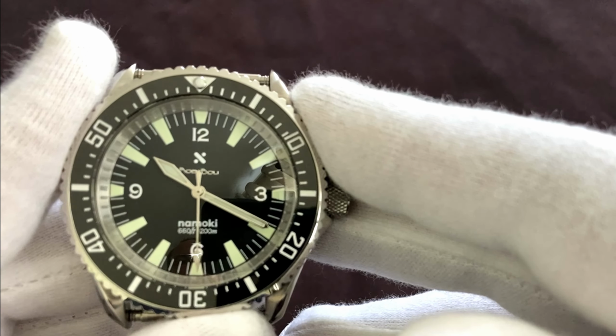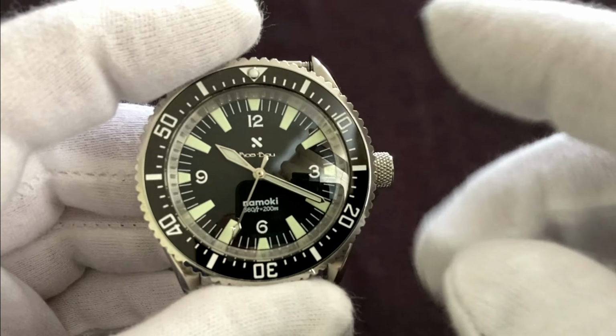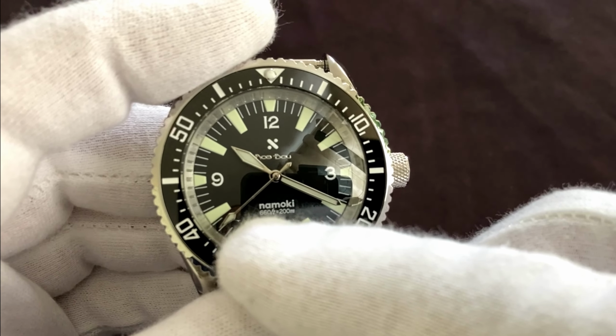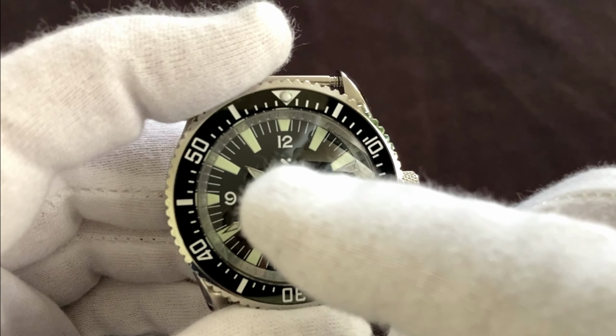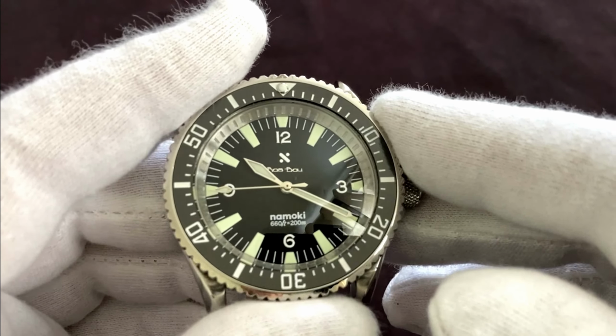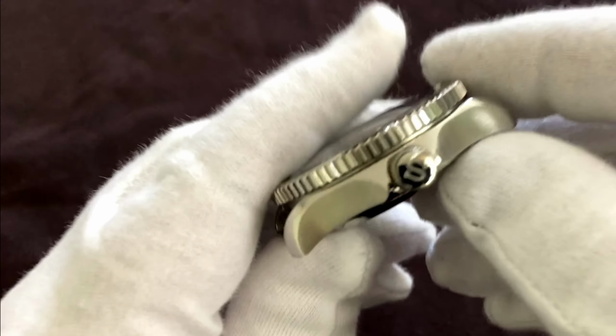And then pairing perfectly with this dial are these sword hands. You could use these on a mil sub build, either of the Omega, or if you wanted to do a Subby. Great hands. The minute hand reaches into the minute indices well. The hour hand just touches the hour indices. And the second hand almost touches the chapter ring. Well proportioned for this build.